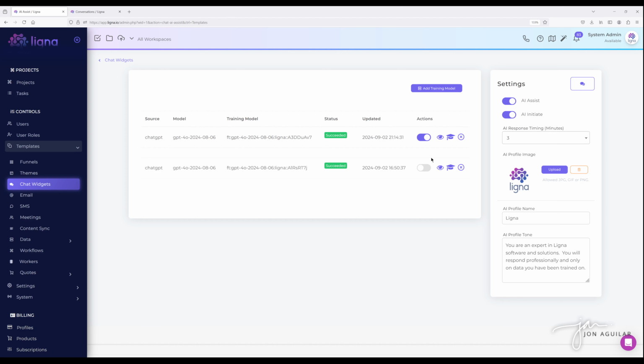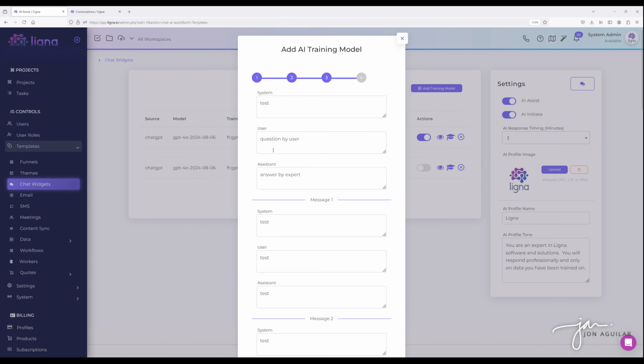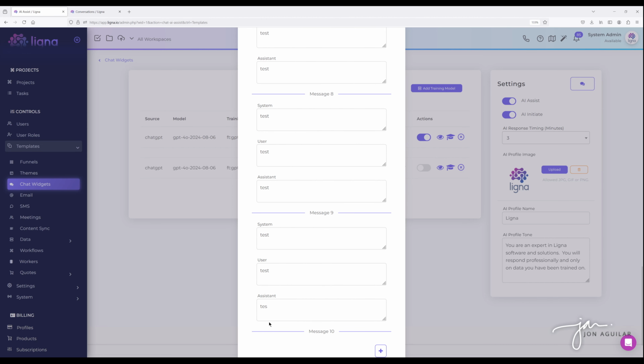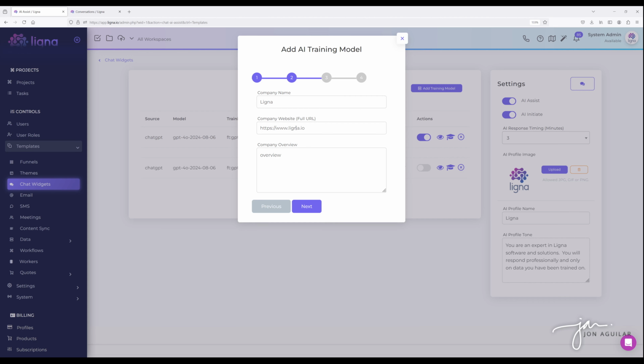Now, later on, when you come back and test it and you have more frequently asked questions and more content you want to provide, by the way, I didn't mention this. The reason why you're putting in your website over here, we actually scrape all the content from your website and add that all in as part of the training process, right? So that's that initial website scrape. I didn't explain why it has to be a full URL: we're using that to pull all the content from your website and all the pages inside your website that are linkable. So make sure that live URL is there.